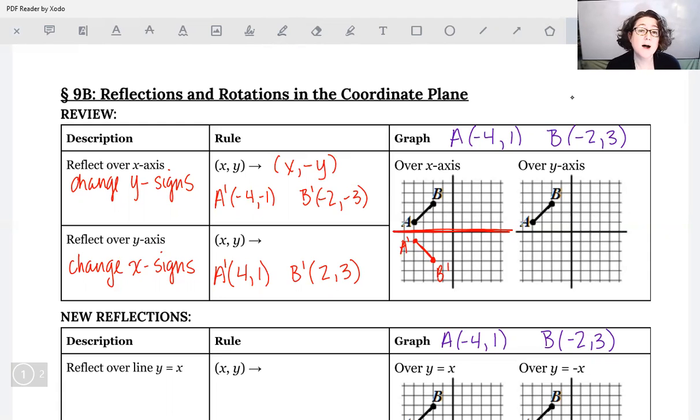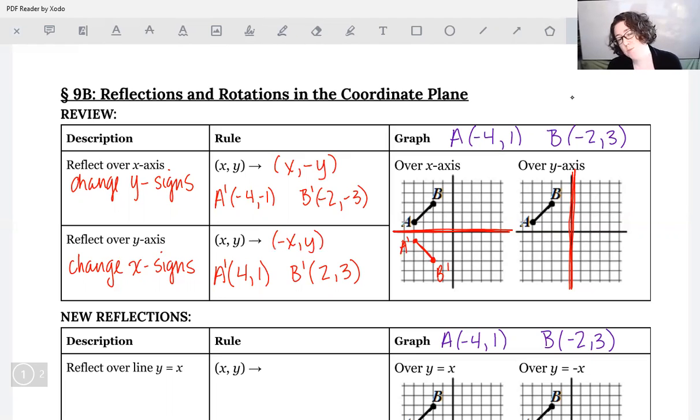So we also did Y axis reflection. So our Y axis, don't forget, that's your vertical axis. So that means we're flipping things left to right. So instead of changing the Y coordinate, we're changing the X coordinate. And again, with these reflections, all we do is change the sign. So any point X, Y, if all we do is change the sign on the X, our rule would look like negative X, Y. And again, that's just a summary of what we're doing to those coordinates.